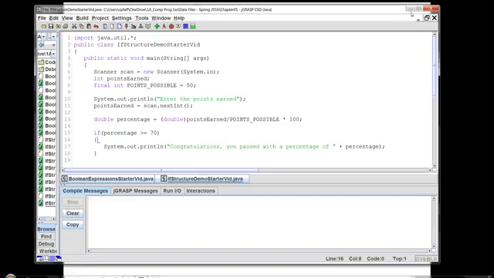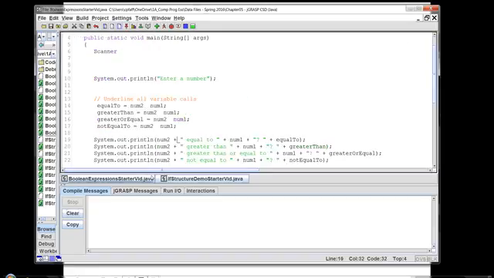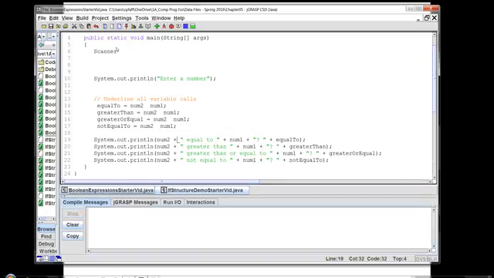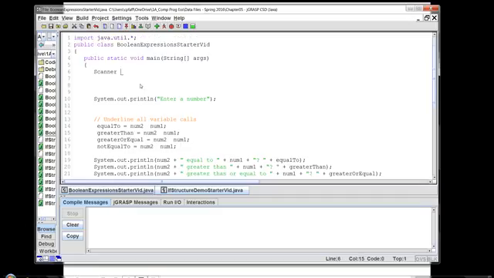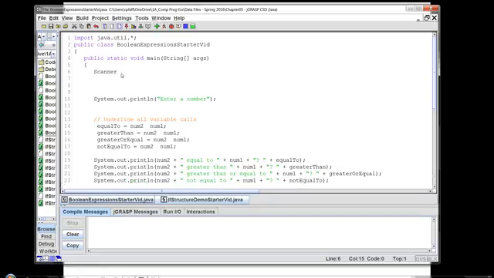So we're going to have Boolean expression starter vid. Hope you have this open. If you don't have this available, you just watch and you'll be fine. What we need you to do is type, we're going to do some things here that review things we've already learned, but we want to make sure that we keep in touch with them. So do you know how to declare a scanner object? If you know, go ahead and type it in. If you don't, just follow me.